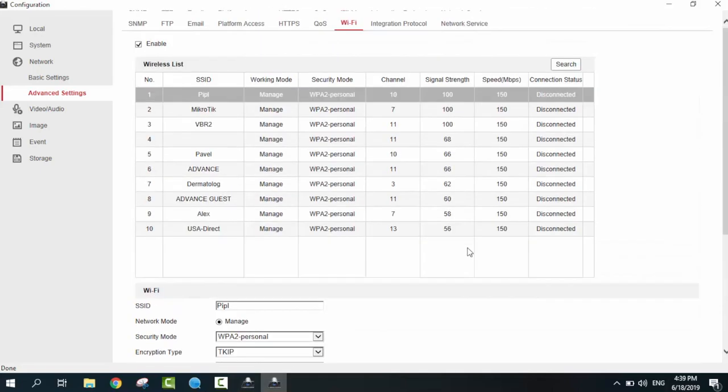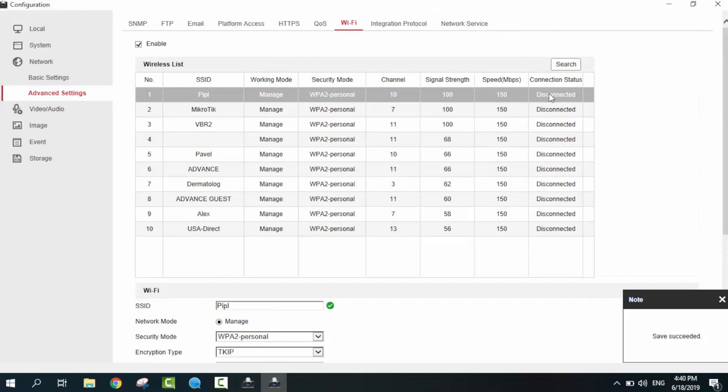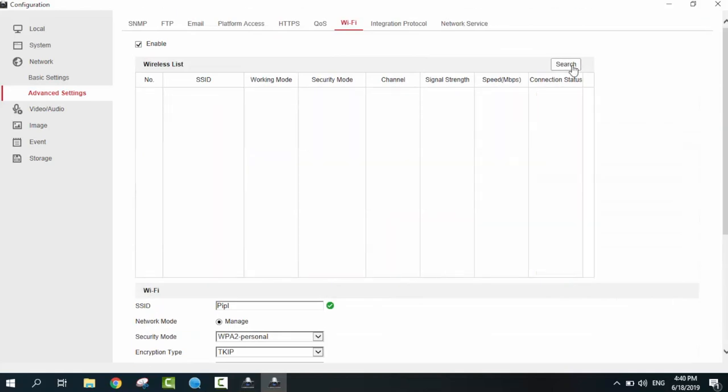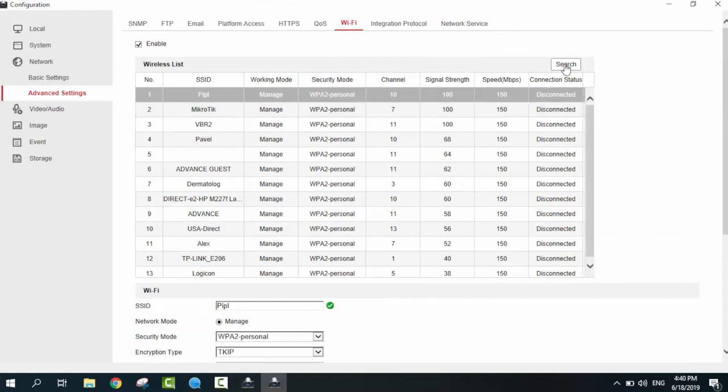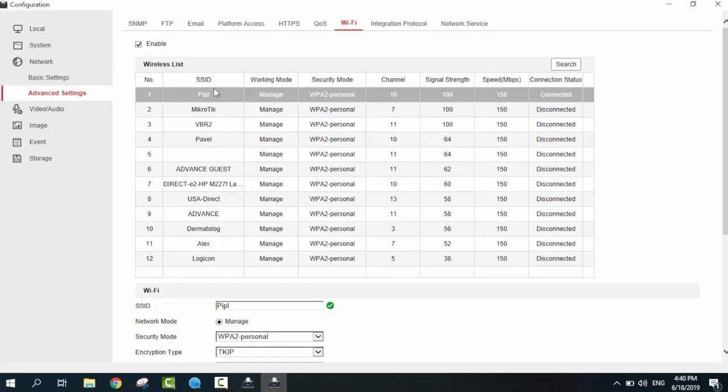There we go. Yes, and then save. This will appear here, but the status is still disconnected. This button also works as a refresh, and we have to wait a bit. Still disconnected, but I believe you. And there we are, connected. So the first was the time, now we got the Wi-Fi, and what's the next thing?